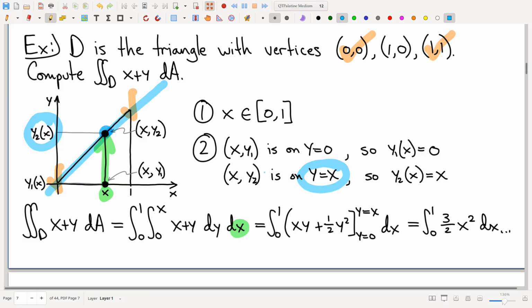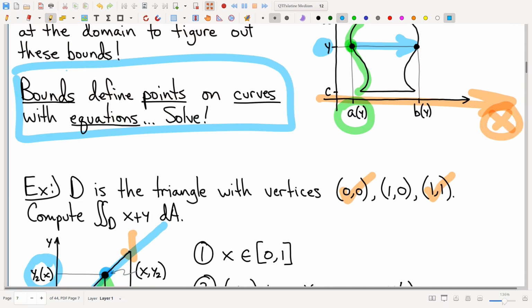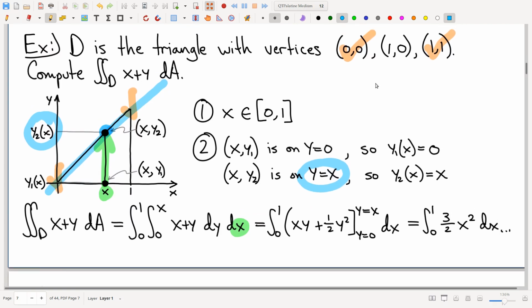Okay, so reminder, looking at the inside bound, starting with the upper bound, no particular reason. The bound is determined by that point. That point is on this curve. That curve has this equation. Notice we're going through our usual process here. And so now we just have to solve for what we're interested in. And you do have to be careful about this. You got to make sure to solve for the right thing in terms of the right thing.